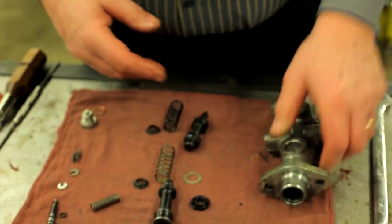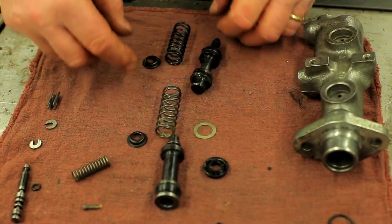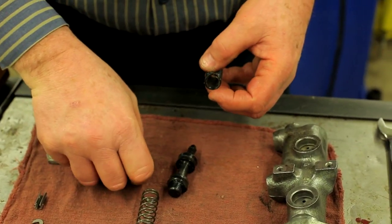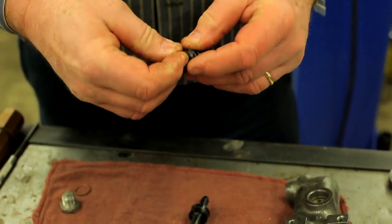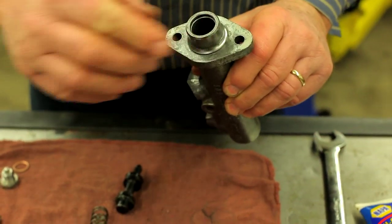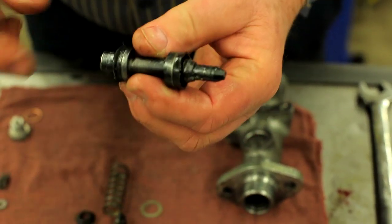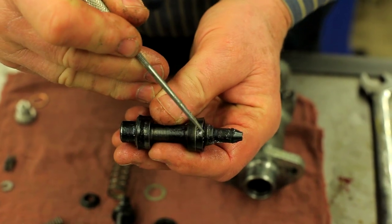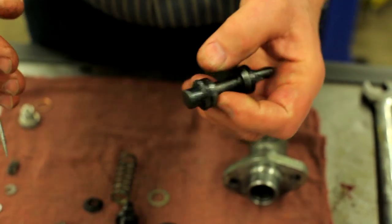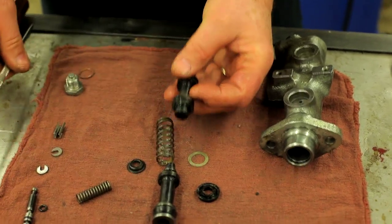Let's go ahead and put this cylinder together. I've already assembled part of it here just from the standpoint of time. The black spring with the keeper on the front to protect the seal goes in first. Then we have this piston — pay attention here because the seal at the rear points towards the rear, and the seal at the front points towards the front, because brake fluid gets trapped between these two pistons to work the front brakes.